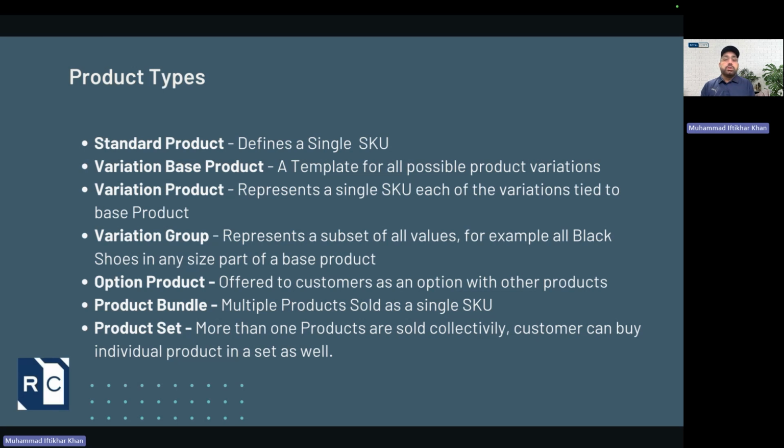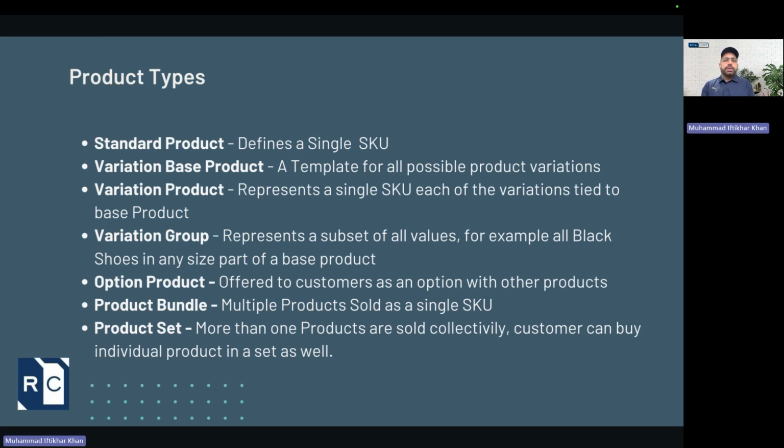A product option is something you sell alongside another product. Actually, this is not standalone buyable, but the customer can buy it with another product. Like you can sell a warranty for an electronic item together with the electronic item itself. A TV is a product that is sellable on the store, and the warranty is an optional product, an extended warranty, for example. So you can add that product as an option.